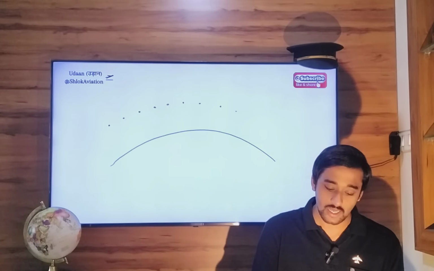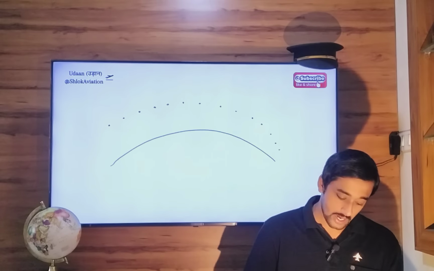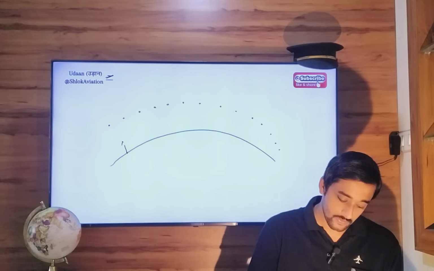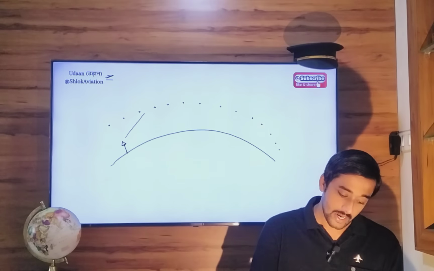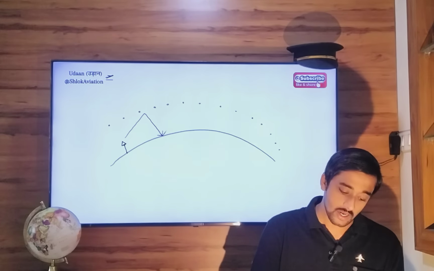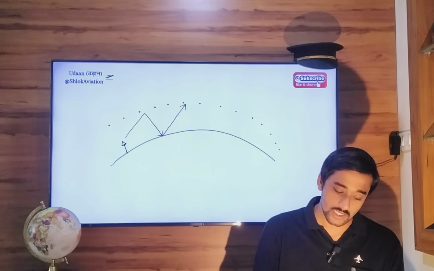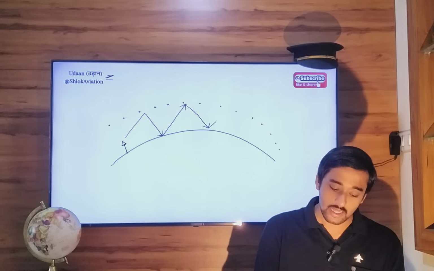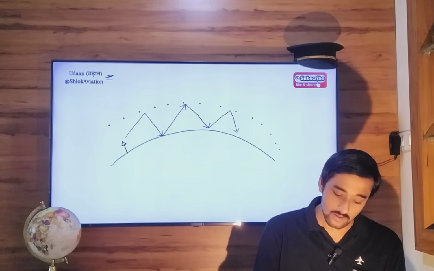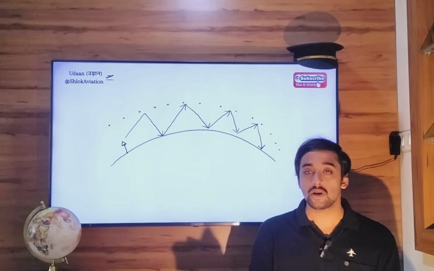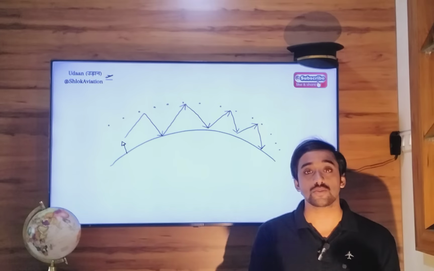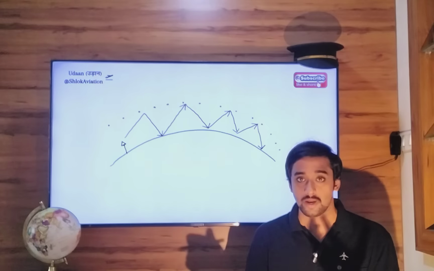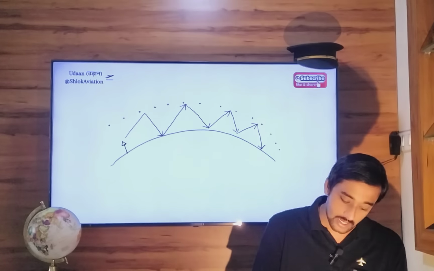Whenever there is inversion in the atmosphere, the radio waves that are sent by a transmitter will suffer continuous bending towards the earth, then again they will be pushed upwards, then again they will bend towards the earth, and this will keep happening repeatedly. It's nothing but a blessing in disguise. The net result is that the signal travels much larger distances, much beyond expectations. So this is called ducting.